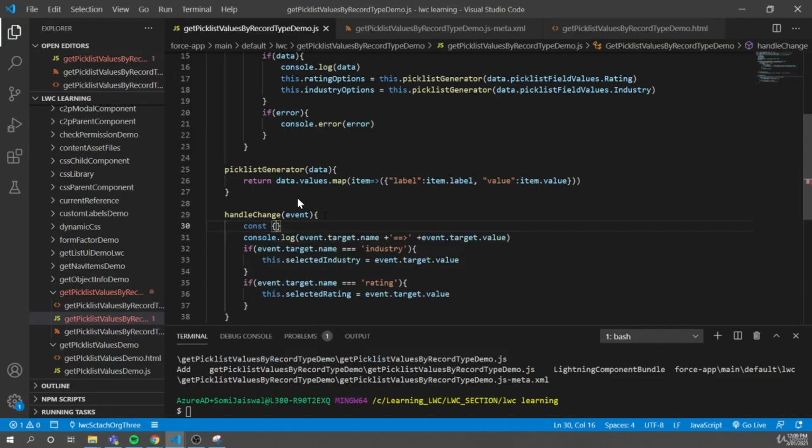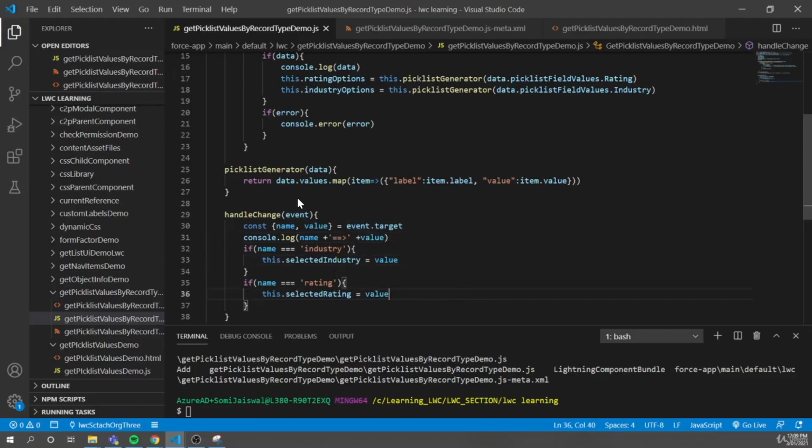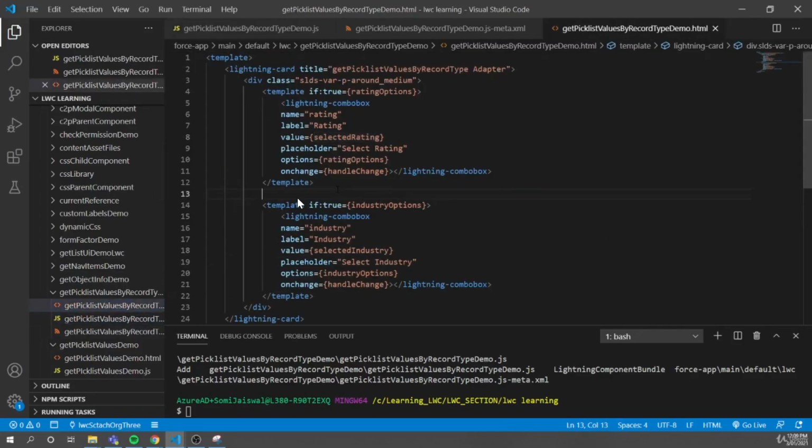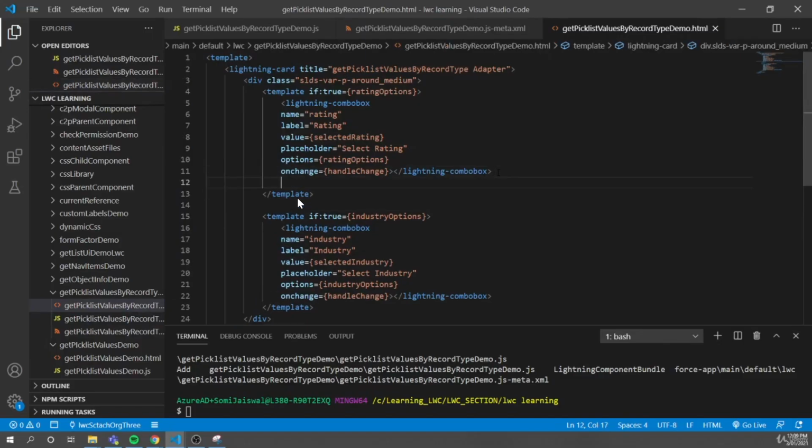We are destructuring it, we'll say name and value from event.target, and everywhere we'll just replace this with the name. This is a shorthand notation and very helpful when you are writing so many things again and again. Value, value. It will update, and if you want to see the value on the screen, you can print it here.